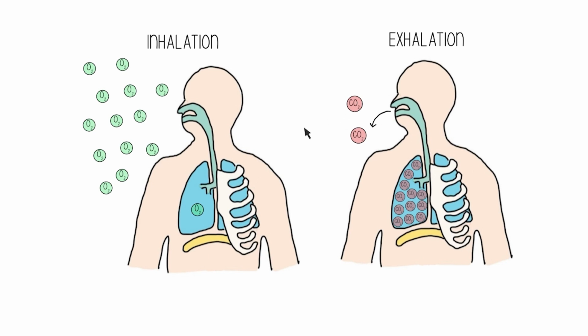But what's going on inside the lungs? How is this happening? It all goes back to a concept you've probably encountered before: diffusion. As a quick recap, diffusion is the process by which particles move from an area of higher concentration to an area of lower concentration, down a concentration gradient. This is what happens in our lungs. Oxygen moves from the air, where it's in a higher concentration, to the blood, and carbon dioxide, which has a higher concentration inside, moves out.